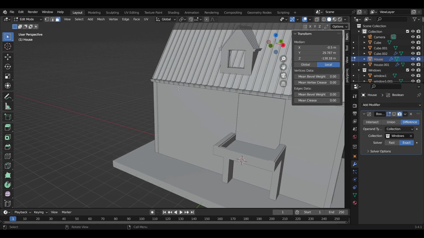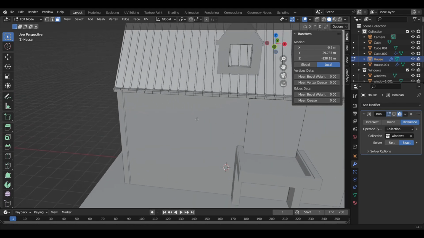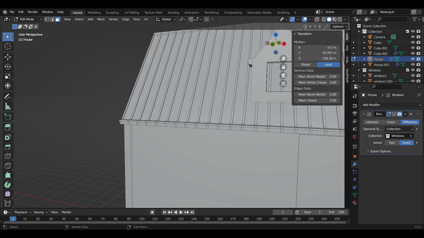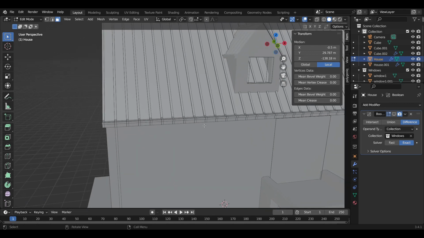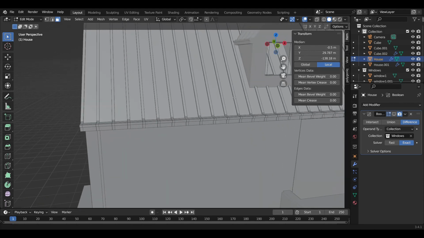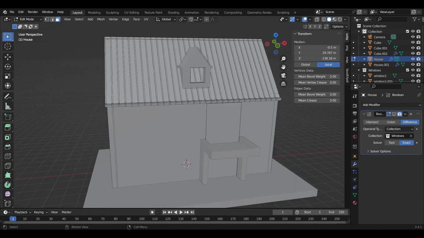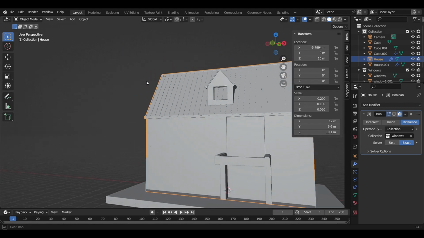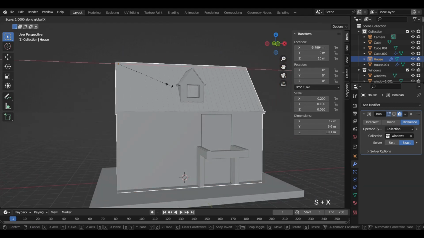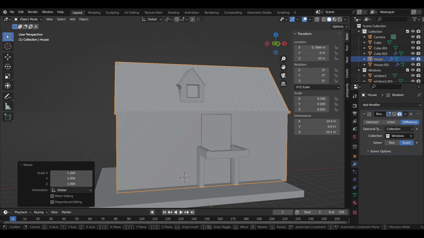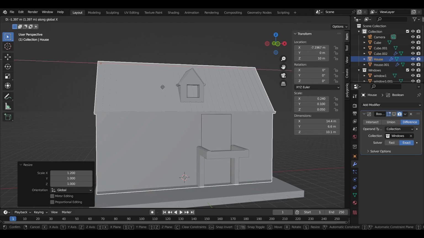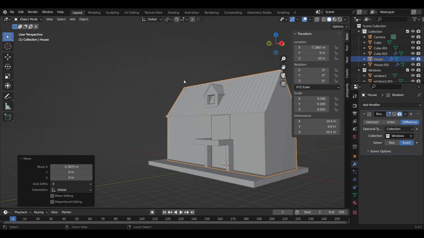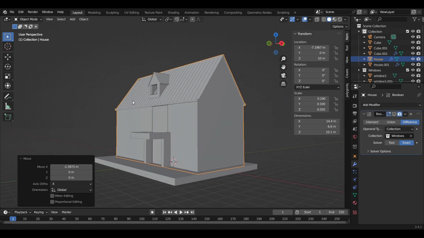Next up is modeling that extruded thingy. By the way, when I initially designed it, this wasn't there, but the design seemed so symmetrical, so I thought of adding something to make it asymmetrical. Anyway, the house seems too short in length for this extruded thingy. So I'll scale this along x-axis a bit. But don't go too far, because you will ruin the look of your roofing sheet if you overdo this.